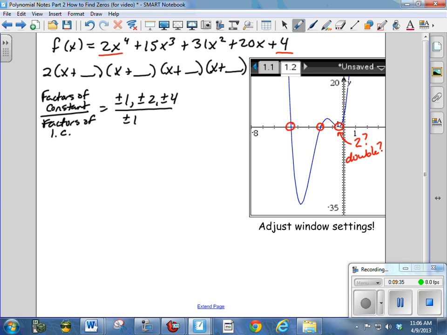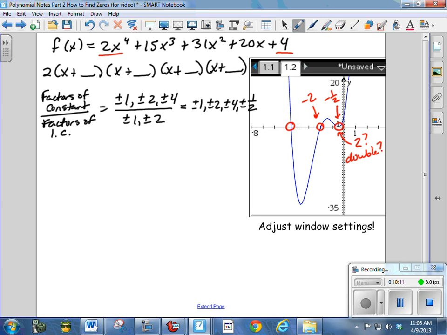And then I have plus or minus 1 and plus or minus 2 as factors of 2, which is the leading coefficient. If I look at all of the possible combinations, all of those numbers in the numerator divided by 1, all of those numbers in the numerator divided by 2, I end up with these 4 numbers. Plus or minus 1, plus or minus 2, plus or minus 4, plus or minus 1/2. So that gives us a little bit of a clue. Notice that this number is -2 here, or appears to be -2, and it looks like this could be -1/2. So those are possible rational roots.